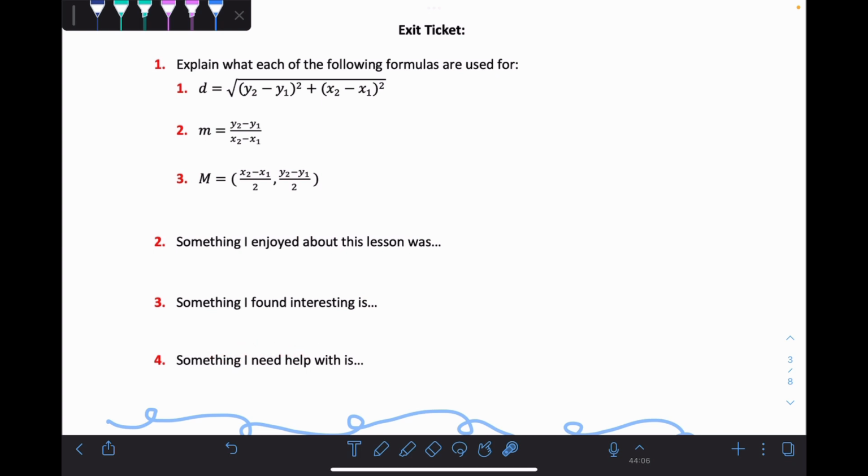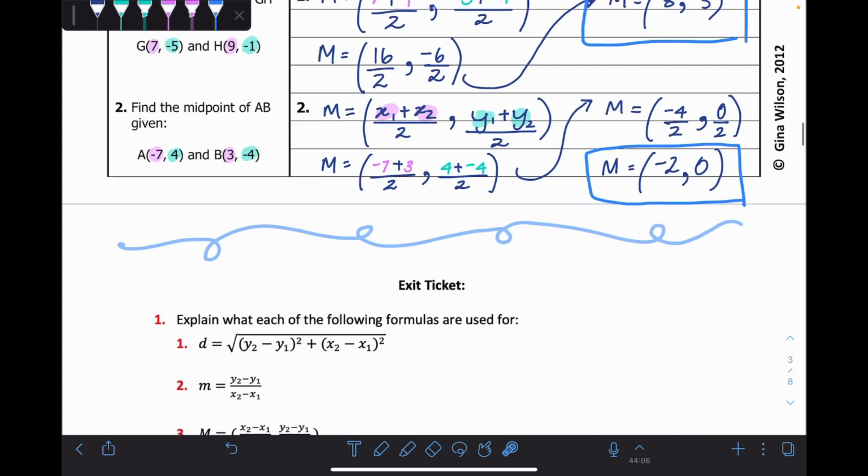Okay, main takeaway point is I need you to know what each of these formulas are used for, when to use what. On your exam you will be given these formulas. They're not going to tell you what they are, and they're not going to be given at the question. It's going to be given right at the front of the exam, and you're going to have to figure out which one to use when. So make sure you're confident figuring it out and when to use it.